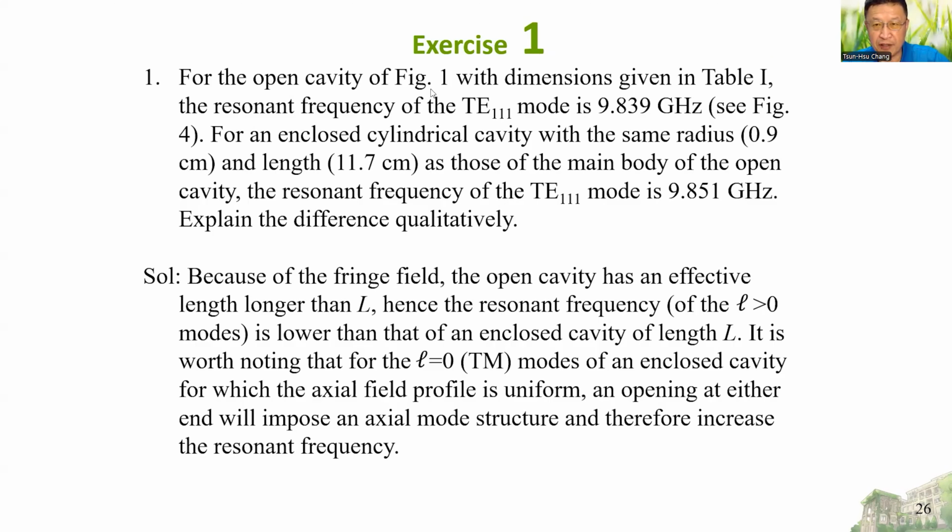For the open cavity of figure 1 with the dimensions given in table 1, the resonance frequency of the F111 mode is 9.839 gigahertz. For an enclosed, closed cavity with the same radius and length, the resonance frequency will be different. So explain the difference qualitatively. One is fully closed, the other is semi-open. Let's see what the difference is.